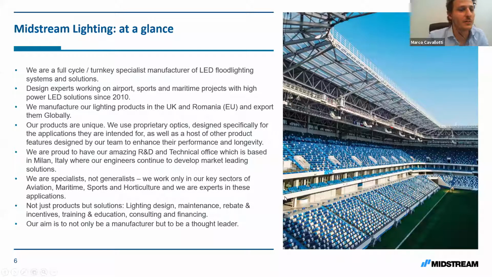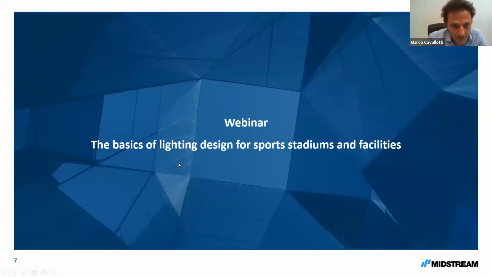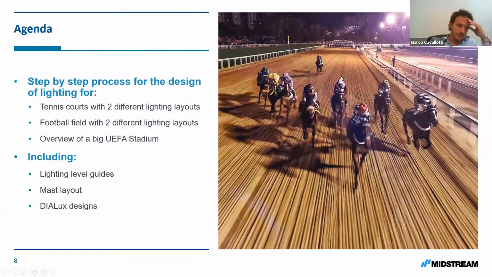Thank you, Mike. So let's start. The aim of this webinar is the basics of lighting design for sports facilities and stadiums. As Mike already told you, today's agenda is a step-by-step process for the design of lighting for a tennis court with two different lighting layouts, a football field, again with two different lighting layouts, and a general overview of a big UEFA stadium with all the lighting requirements we have from the UEFA regulation.